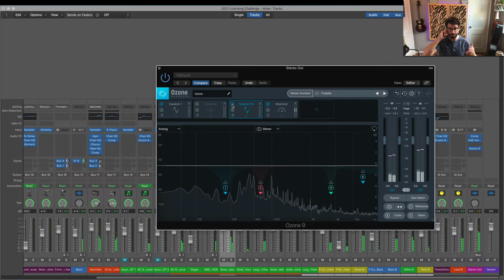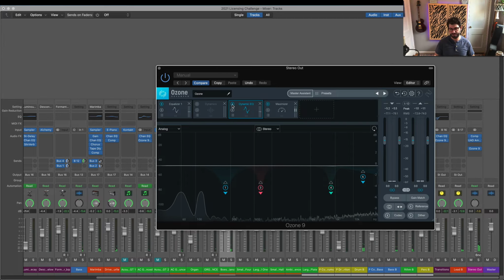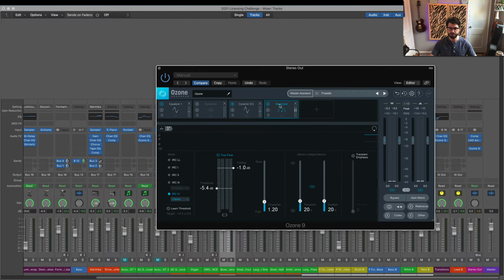So I actually feel like every part comes through a little bit clearer, especially the snare and some of the high energy there. Now the maximizer is set to peak at 1.